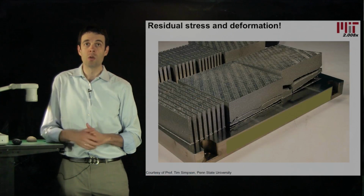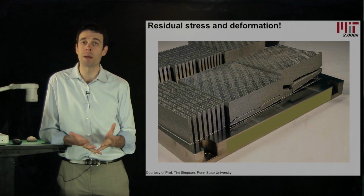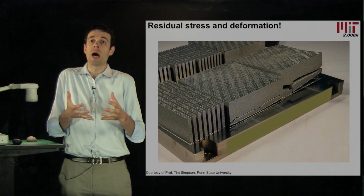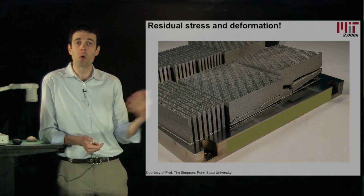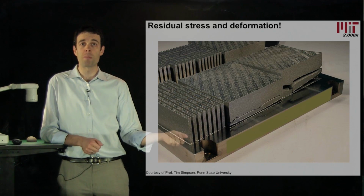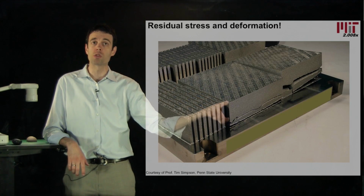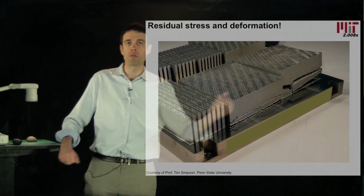Now, at the opposite end, when things don't work right, your parts might crack and deform. And we don't have much time to get into it, but suffice to say that residual stress that's trapped in the part upon cooling, because the whole thing gets locally hot and locally cool, but also is warm as the process proceeds, are really important issues to optimize and understand. So this example from Professor Tim Simpson at Penn State, which is a big metal 3D printing center, shows in printing these large monolithic parts the fact that the residual stress was strong enough to crack the part upon cooling, to deform it, to break it, and to pull it away from the build plate.